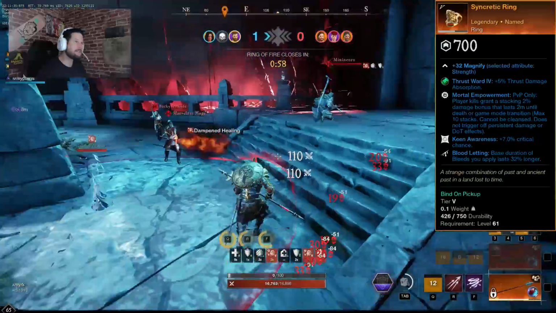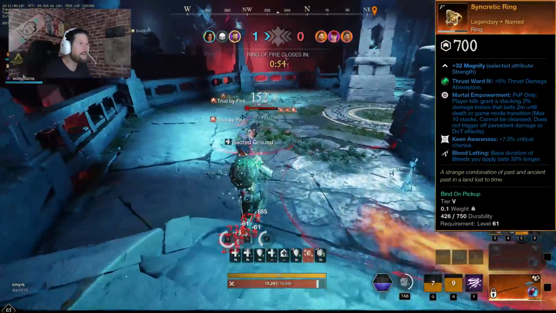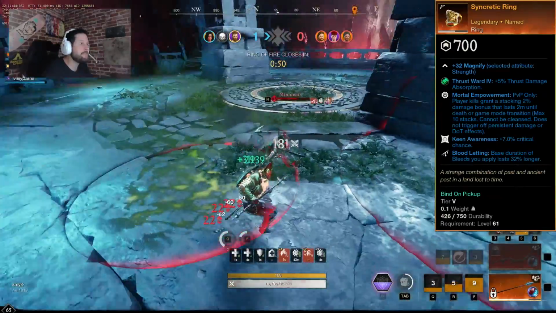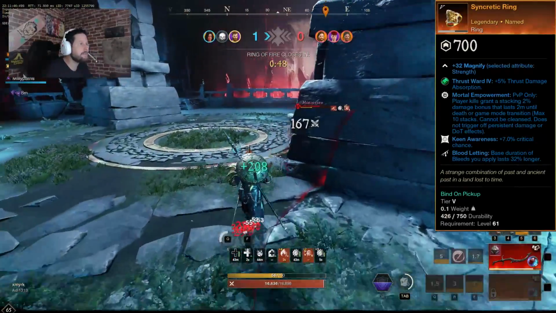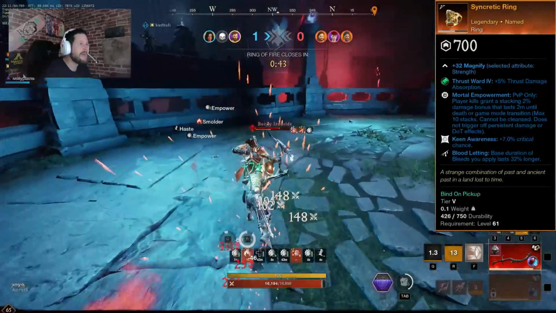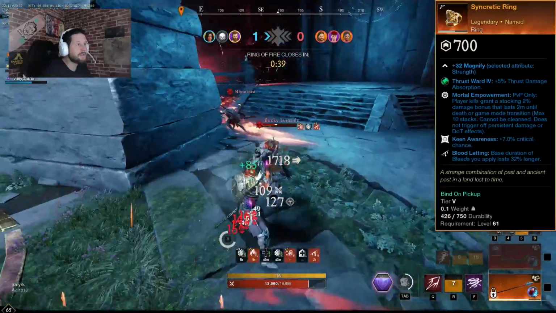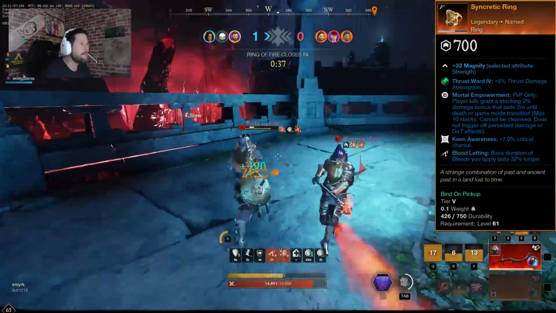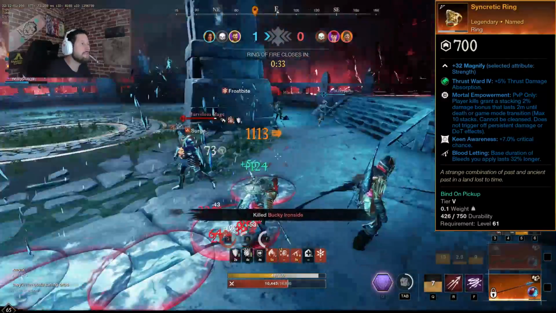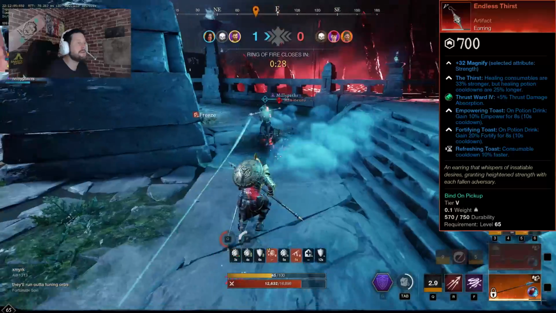So the Syncretic Ring, you will notice that I'm not running Hardy, and I'm a firm believer that in a heavy build, that is a waste of a perk. You get so much stamina back from the spear passives, you don't need it. So again, I have 3 DPS perks on here. If you think you need Hardy, run it, but I'm telling you, it's a waste of a perk. I've been running this build every day, and it's never been an issue for me.